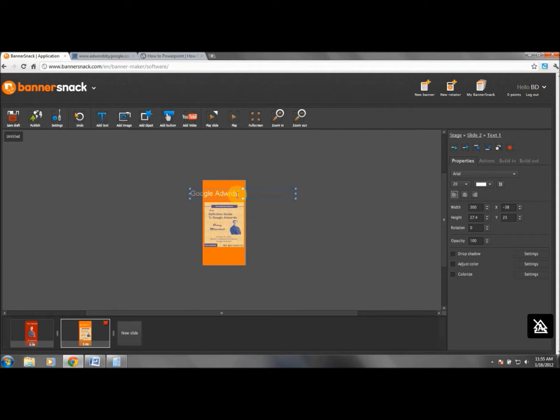We'll do Google AdWords here over the picture, this picture of the book. Remember, we'll left click and drag, and then we'll kind of center that. And now remember, this is the direction. This is what we want to do to center it, instead of trying to drag it and carry it on. So we're going to go up, and we're going to knock the font size. Let's highlight that. There we go. So we're going to knock the font size down, and we'll center that just a little bit, just so we make sure it's good to go.